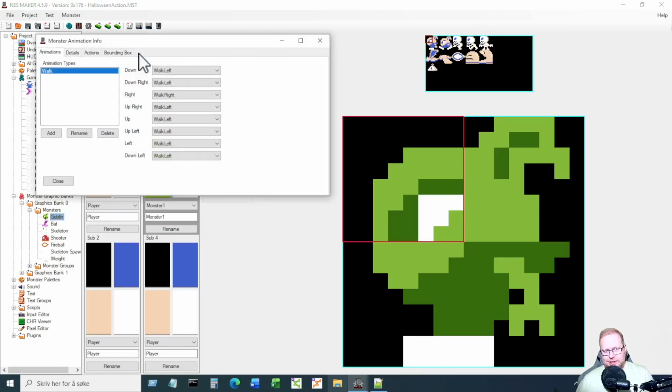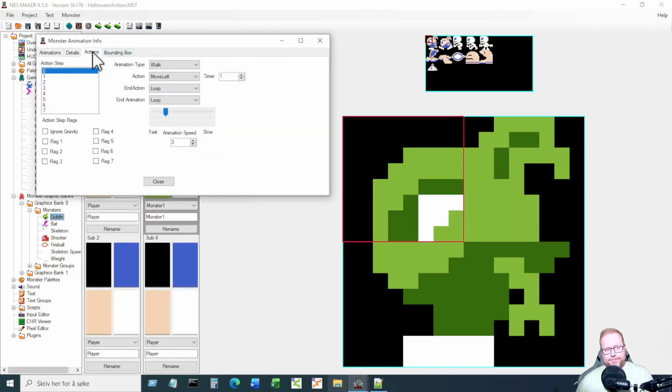Let's look at object details and actions. So if we look at what action he's set up with, it's move left. So what other actions can we choose? Oh, null, that's nothing. Move random, okay. And stop moving. So basically, we have move left. We don't have a lot of choices here by default. So we need to do something about that.